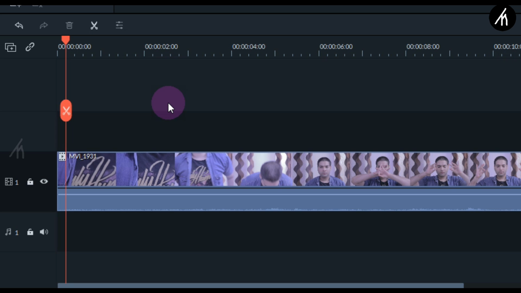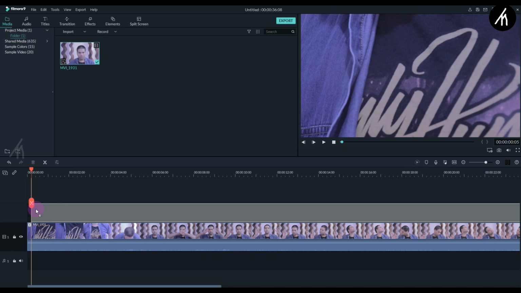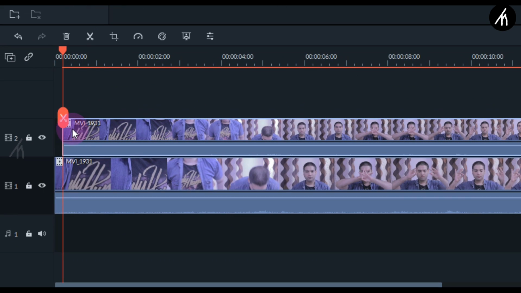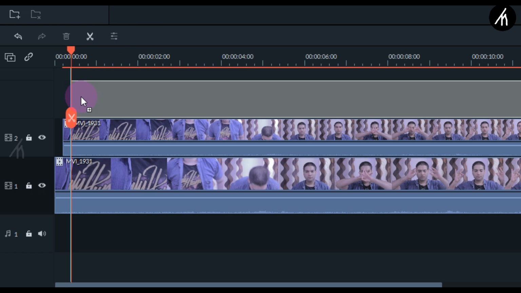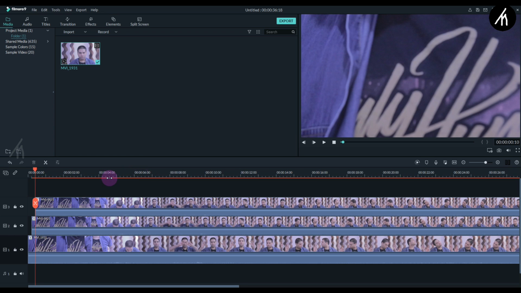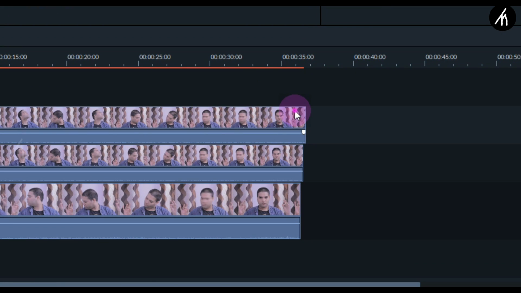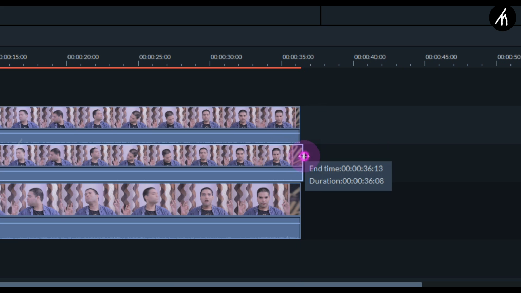If you want, you can also go for 3 frames, but I suggest going for 5 frames because it is much better. And now at this position, add the clip again. Now again, go 5 frames forward by tapping the right arrow key 5 times and then again add the clip at this position. Now we have the same clip 3 times. Well, now let's remove these extra portions from both the second and the third clips.